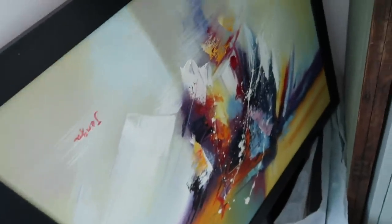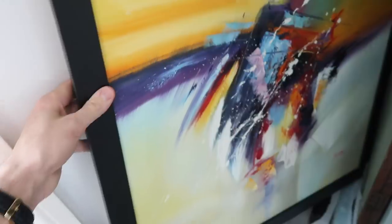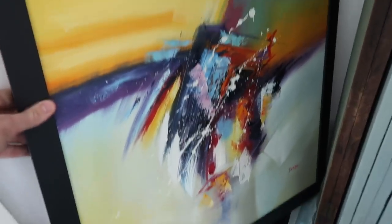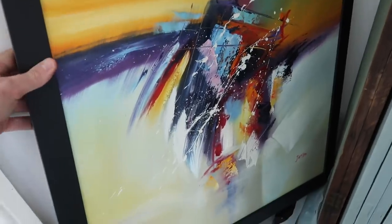I've got some bits tucked away here that you may have seen from previous videos that I found that are yet to be hung up. One of them is this canvas that had been left out on the street. Oh, it's upside down. Let's turn it around for you to see. So there's that, which I think is quite cool. It adds a nice pop of colour, so I might be hanging that up soon. Just haven't decided where to put that yet.